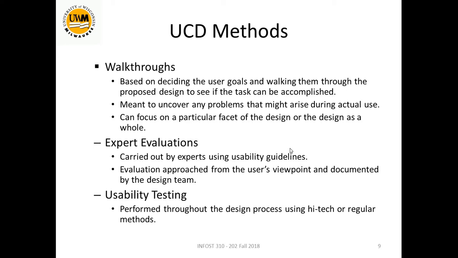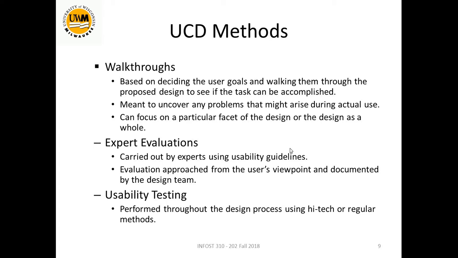Other user-centered methods are walkthroughs. In walkthroughs, you walk through with the users to decide what goals they want. They are meant to cover any problems. You walk through a certain workflow to understand what the user needs and to try and uncover what types of problems might appear during this process.